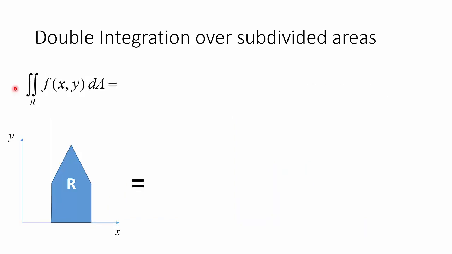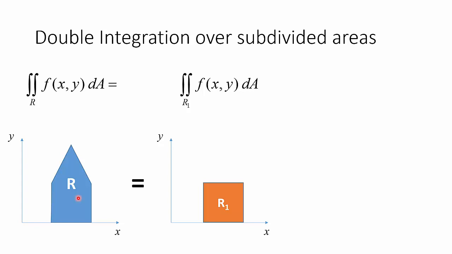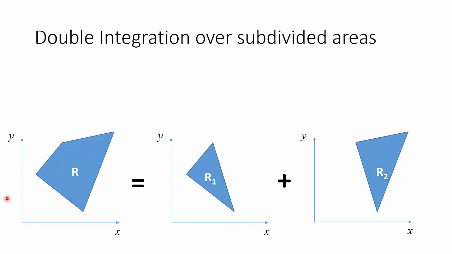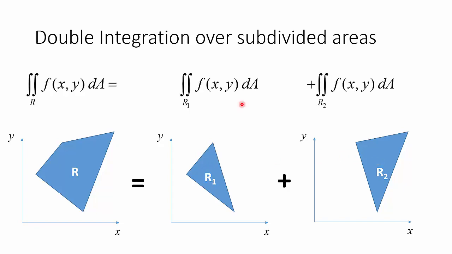Hence, this is the next property of a double integral. You are able to split the region R into R1 and R2, and you are then able to integrate over R1, followed by integrating over R2. In fact, given any general region R, you can split it in any way you wish. For example, you can split it into R1 like this, and R2 like this, and you can find the double integral over each split region, and adding them together to give you the answer for your original double integral.